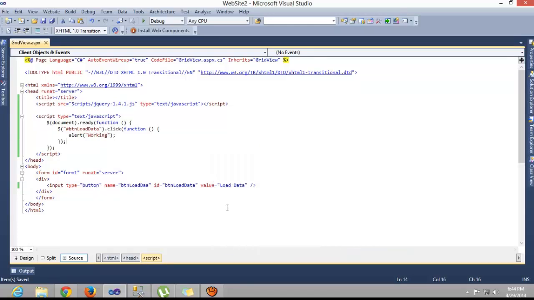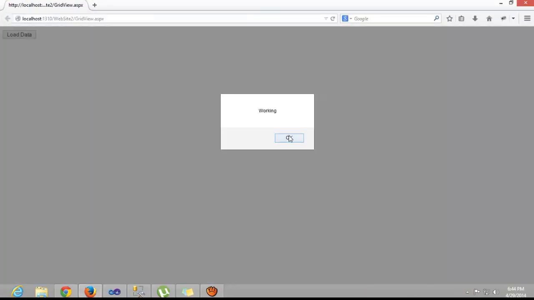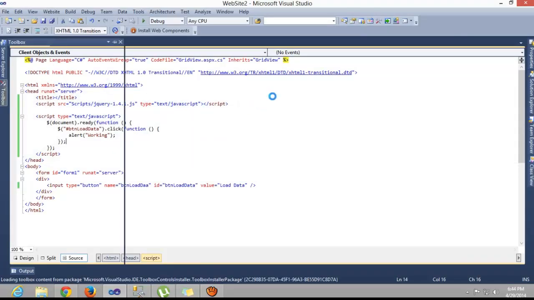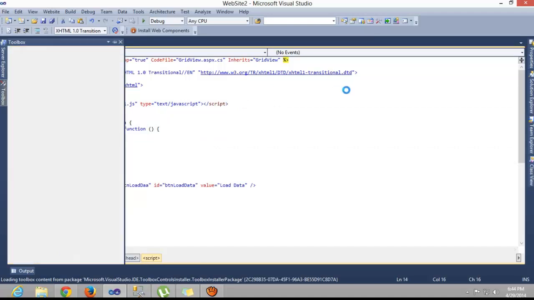View in browser. Yeah, it's working properly. Okay, now we have to write C# code.